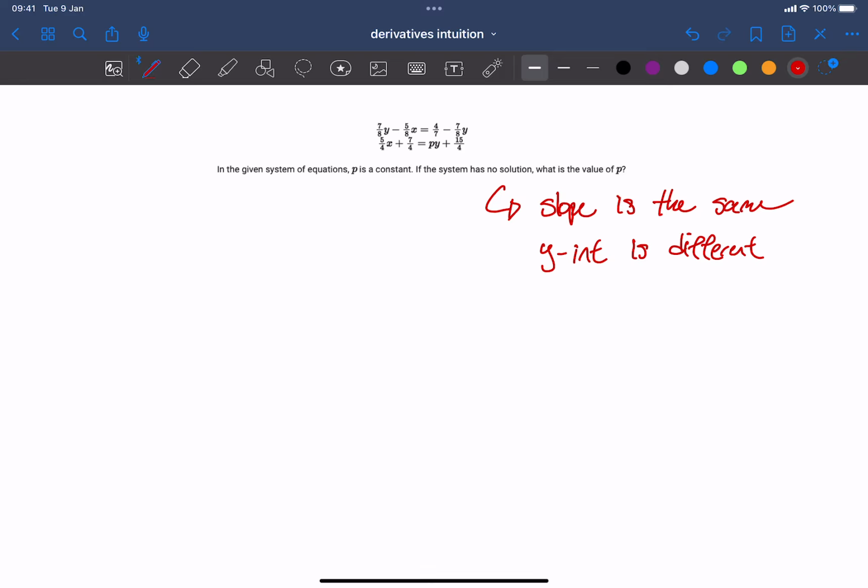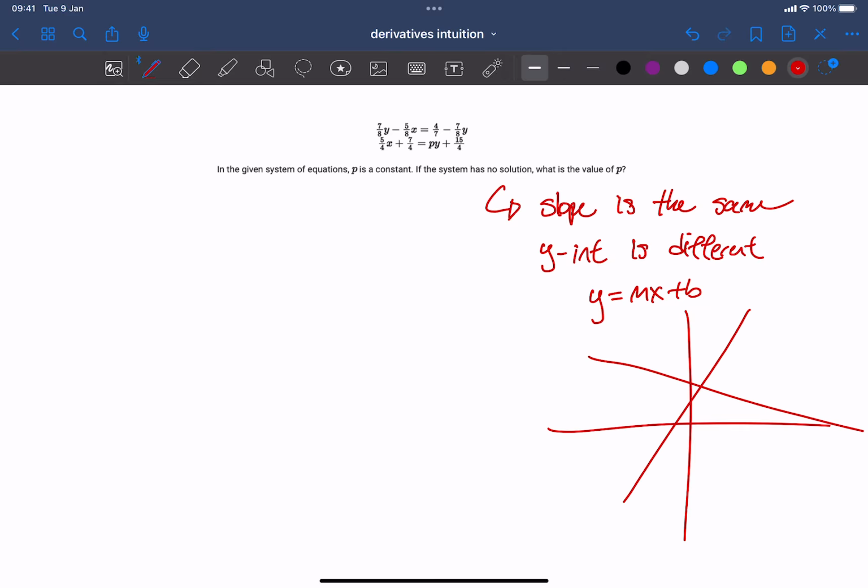So I think a good way to visualize this is that we all know the equation of a line is y equals mx plus b, and given some coordinate, for a system to have no solution, a solution means that there is an intercept between two lines. So that normally means that, let's say there's a line here and a line here, and where it intercepts is the solution. But this time we don't want a solution. So what does that mean? It means that we want lines that are parallel, which means they'll go on to infinity without ever touching.